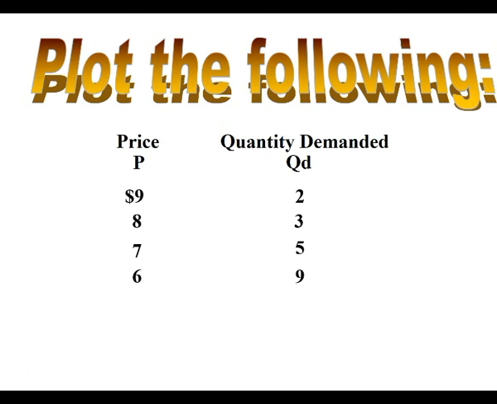If that product cost $9, then people would demand 2 of that product. If the product was $8, people would demand 3. So quantity demanded is the number of items of a product the public would demand given the price. This list of prices and this list of quantities demanded combined is what we call a demand schedule. It makes sense that as the price goes down, the quantity demanded goes up, and vice versa, because if something's cheaper, you're more willing to buy it.